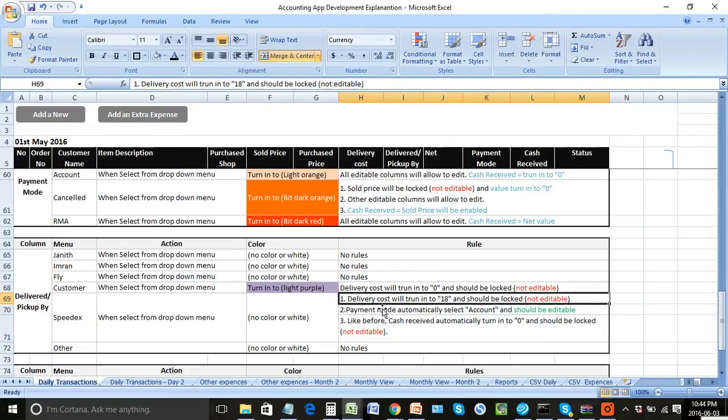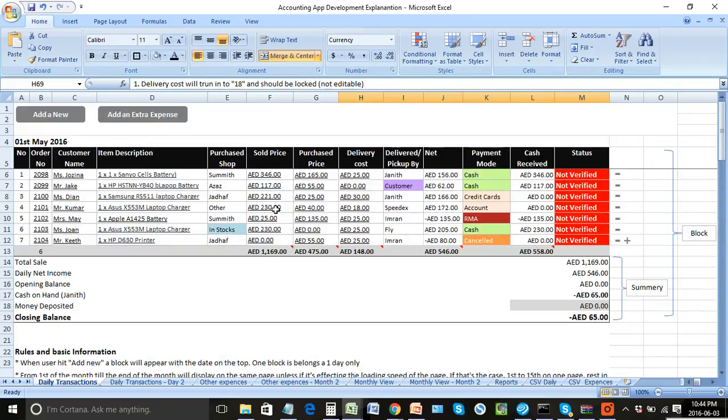Delivery cost will turn into 0 automatically and should be locked, cannot be edited, as in the previous one. So customer, when you select the customer, it's turning into 0. But if you select SpeedX, it won't change the color, but this amount will change into a fixed price of 18. This value will be 18, and the user cannot edit that.